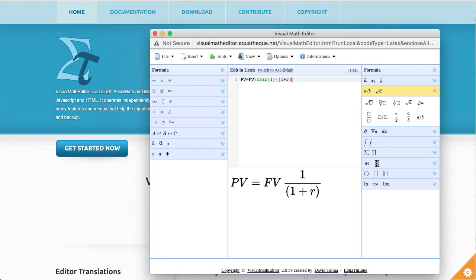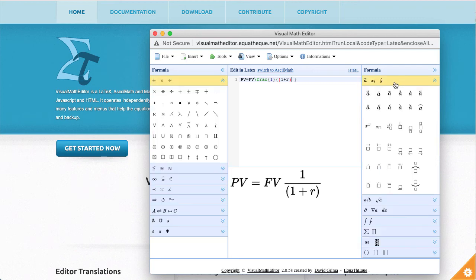Okay, now we need to raise that to the power of. So I'm going to look around and see whether I can find something which looks like to the power of. For instance, in this menu, I can see x to the power of. So that's pretty close. So I'll add that in. It's actually added x to the power of, and then I'll put in our n. Now, as it turns out, we don't want that x. We just want it to the power of n. So it's actually added a little bit more than we want, and we can backspace, take that x away. And we're now at a point where we've got the formula that we want.